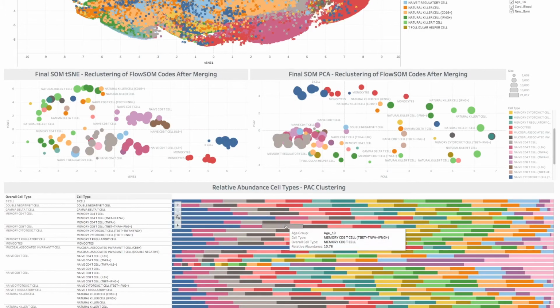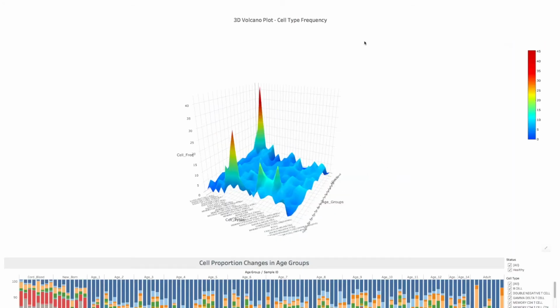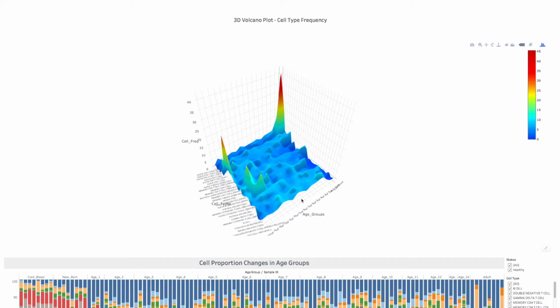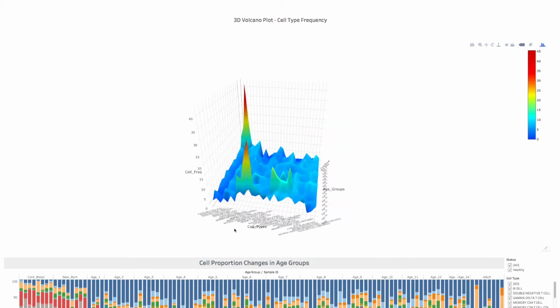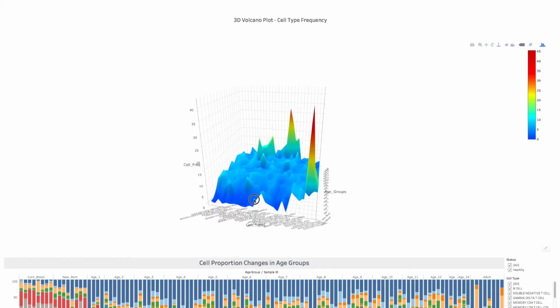Okay, here also shows the relative abundance, but instead of the nodes, it shows the cell types. And after that, the 3D volcano plot will again be shown on our database. Instead of nodes, here shows the cell types. So you could observe which cell types are high in which group. These are our database results.